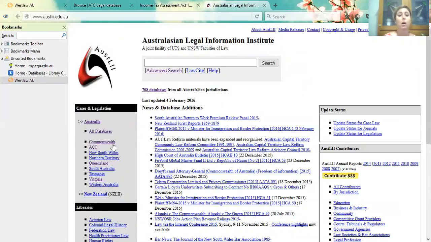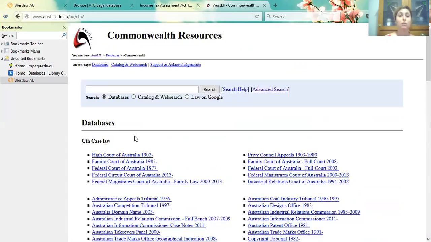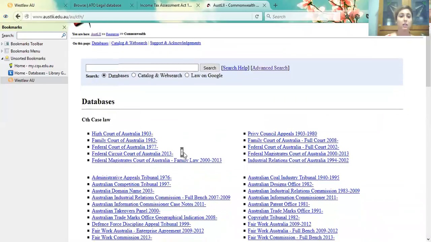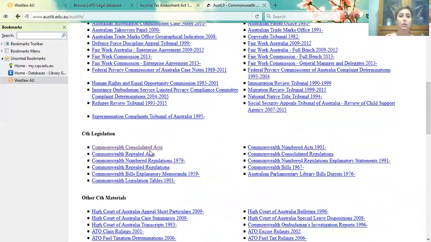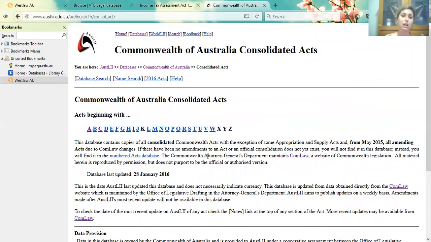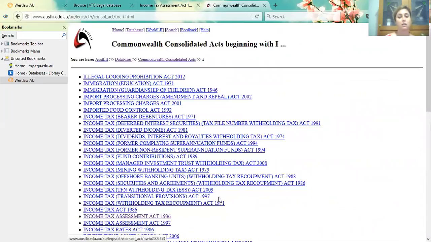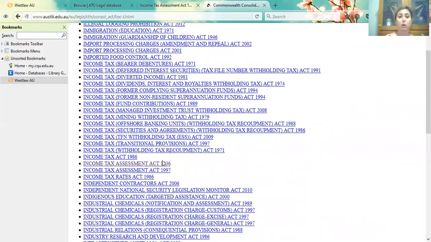So I'll show you the legislation again, the Income Tax Assessment Act in here. So we scroll down to legislation, it's a consolidated act. It's up to I, and here we go.